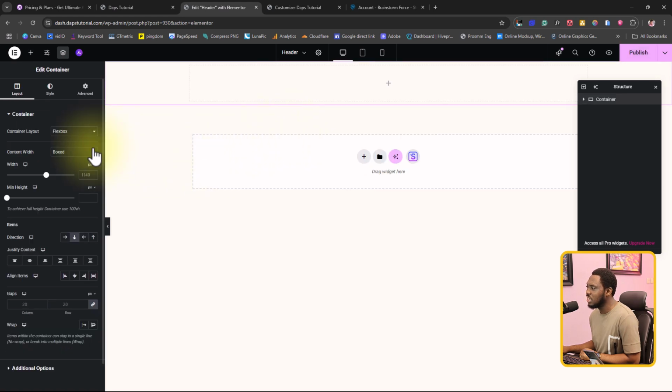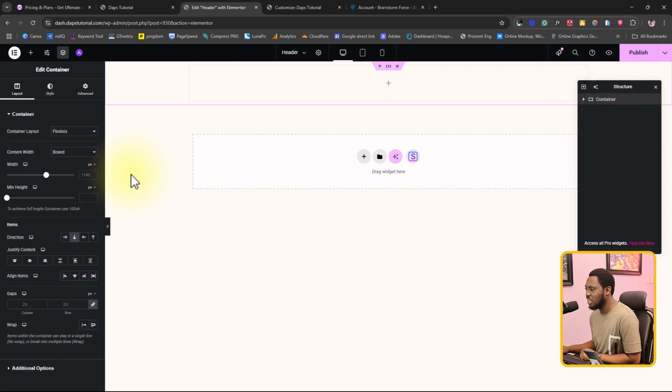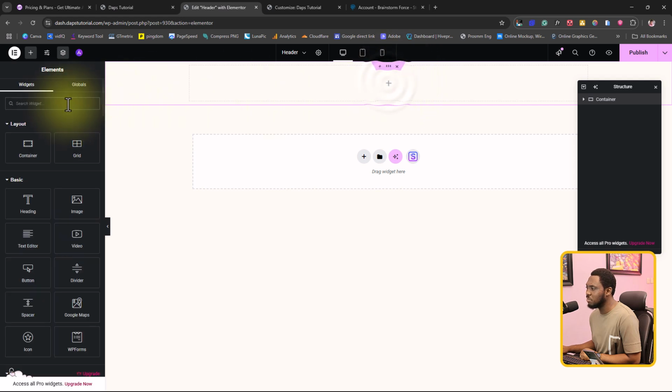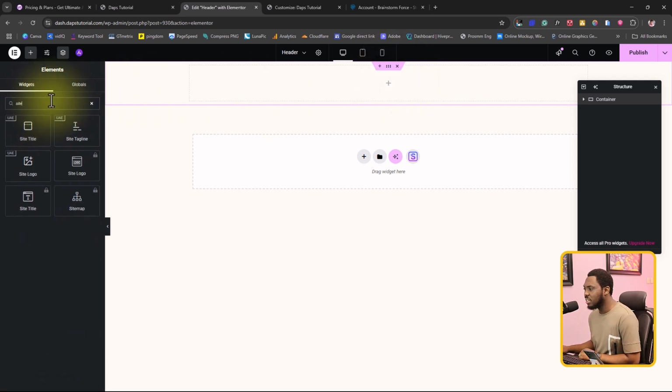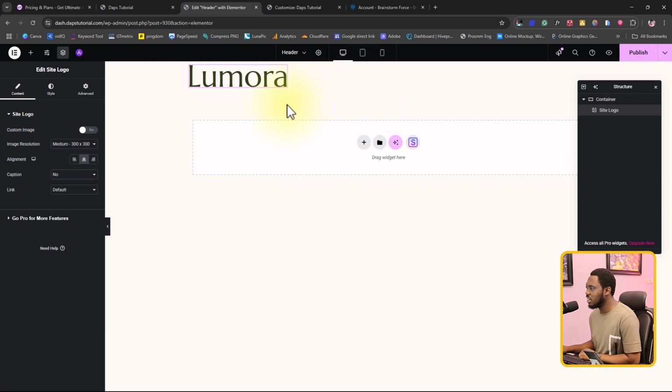So you can do this. And from here, I can just maybe build more containers here inside if I really want to have full control over my widget spacing. But this one, I can just make this horizontal. And from there, you can maybe search in. And you can see now for our site logo, we have this free to use inside of the UAE. You can see that. And I have Lumira now here. So you can see I can now customize this however I want.